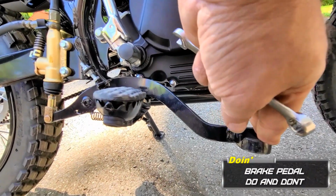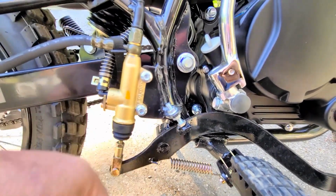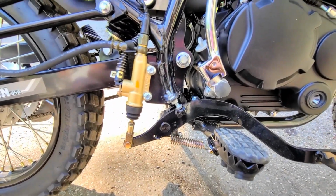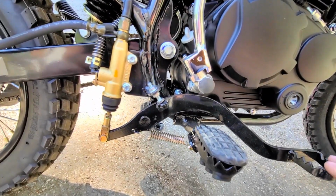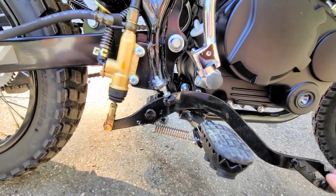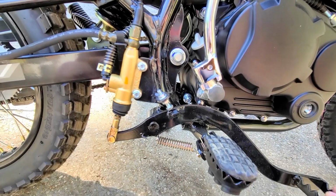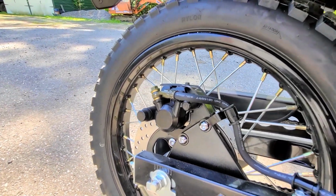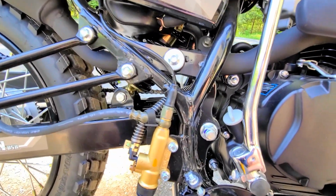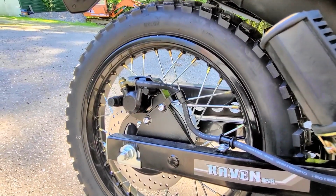The brake lever is way too low. Now it's not as simple as just adjusting this or this, and I'm going to explain why. Because if this was high like most of these are, and I see that they did a revision here, and you adjust this screw down, see that little play before it pushes up that master cylinder plunger? If this is pushed down like this, that means when that rear rotor gets hot and expands onto that caliper, it's going to push back on this hose and it's not going to have anywhere to go, which means it's going to keep heating up until it locks up that back tire.